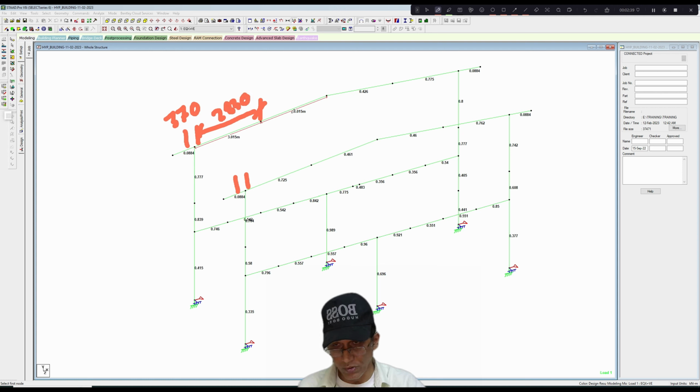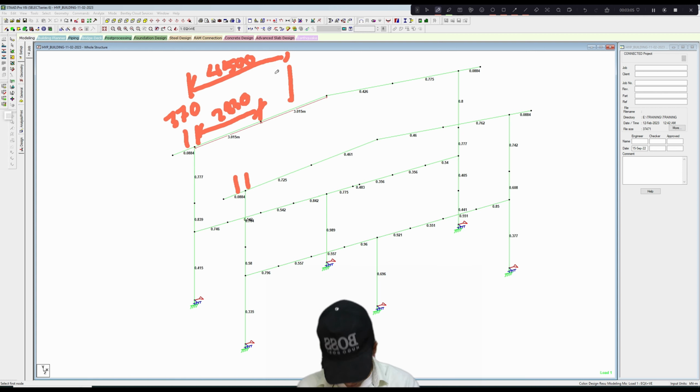So we need to introduce a node so that our total piece length becomes 4500, in multiples of 1.5 meters, so that plate weight is minimum. Plates are usually available in multiples of 1.5 meters. So 4500 minus 2830 is equal to 1670 mm, that is 1.67 meter.